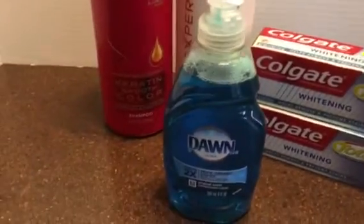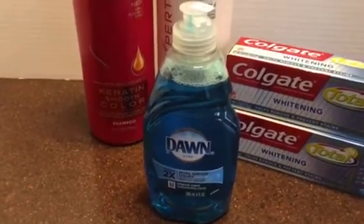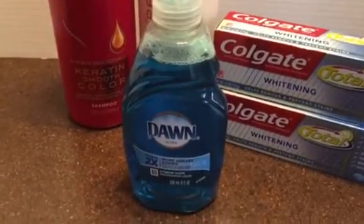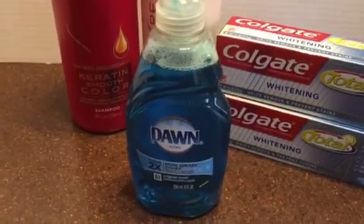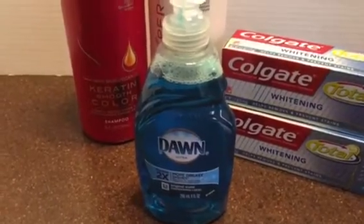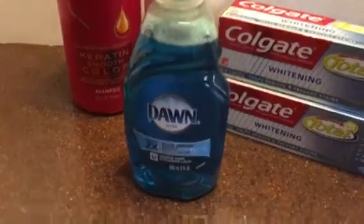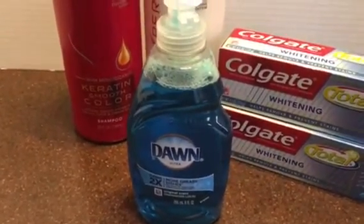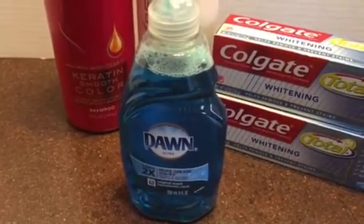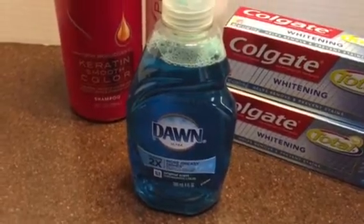Then the next thing is the Dawn dish soap. I love these little soaps — I probably have 20 of them under my counter. These are $0.99. There is a $0.25 in-app coupon on CVS.com — if you slide your card or go on to your CVS app you'll get a $0.25 coupon. There's also a $0.25 coupon in the March Procter & Gamble, so it ends up you pay $0.49 for that Dawn. Love it.